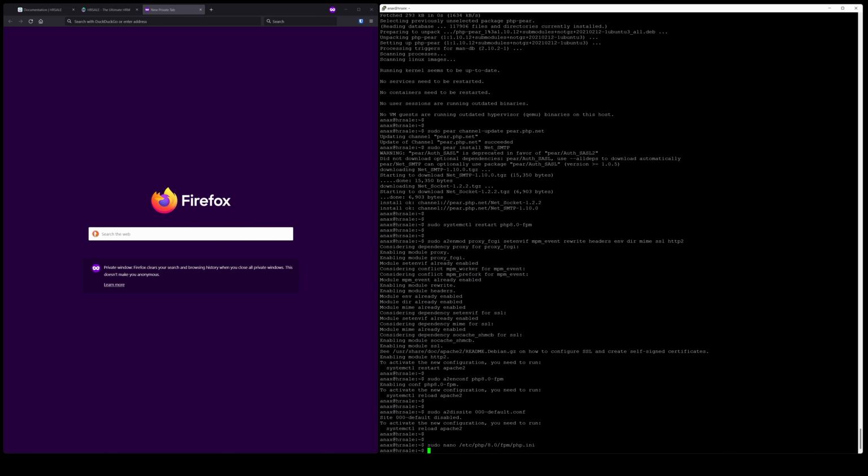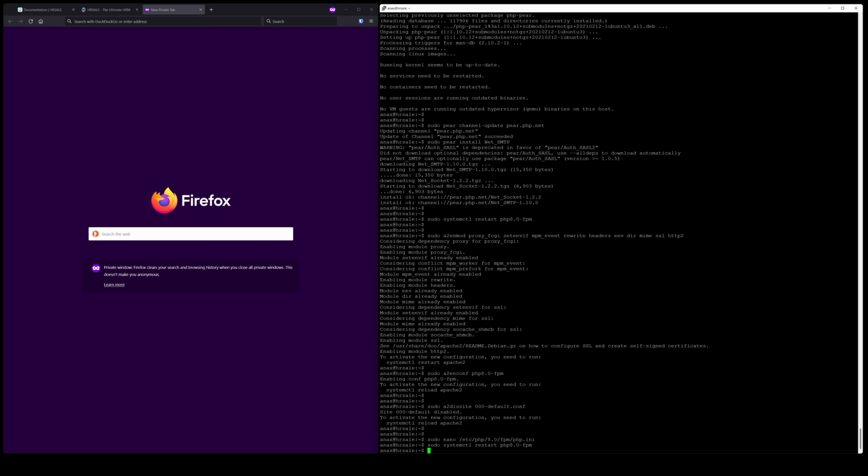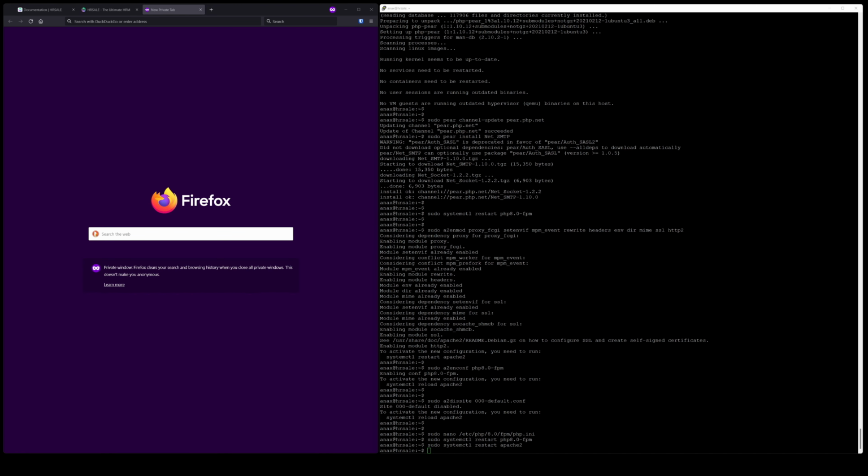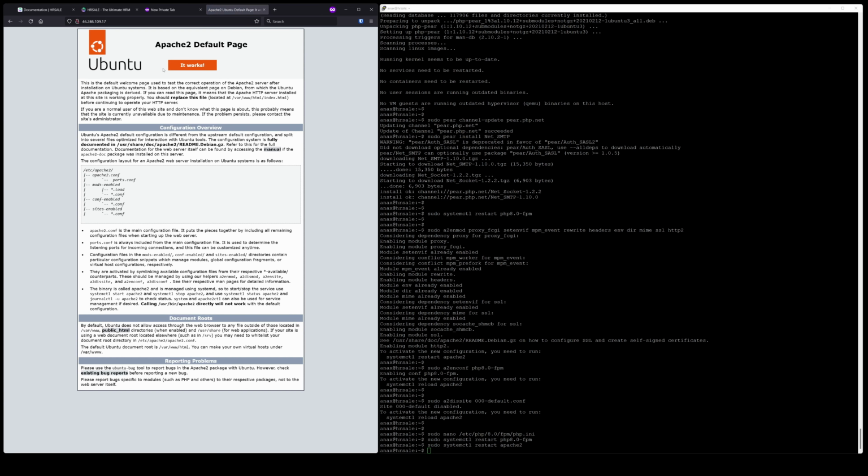Now restarting everything to get it to work. Now we can have a look at if Apache 2 is actually listening on the IP address by just going to the IP address, and yeah, this works as obviously stated.